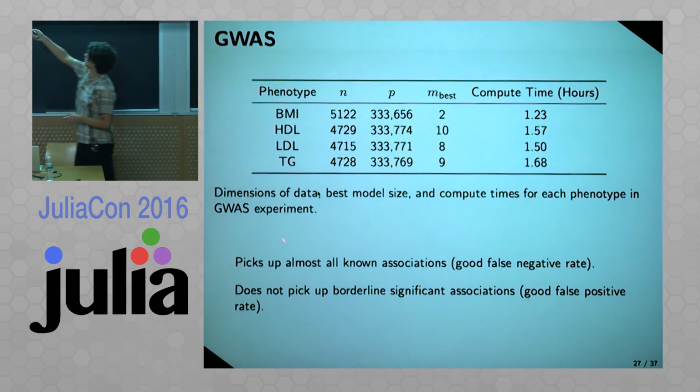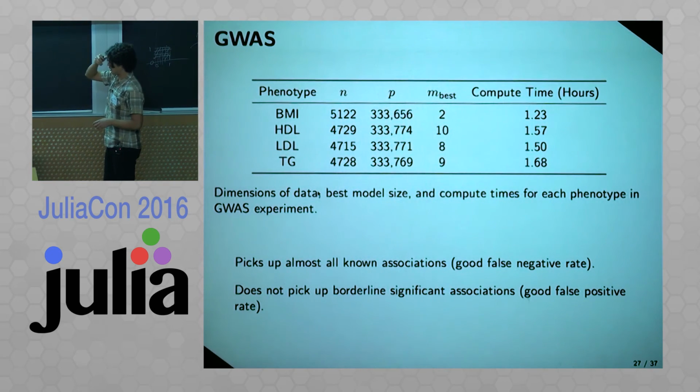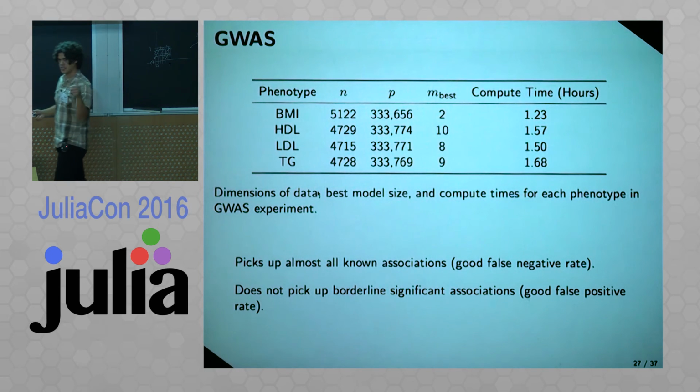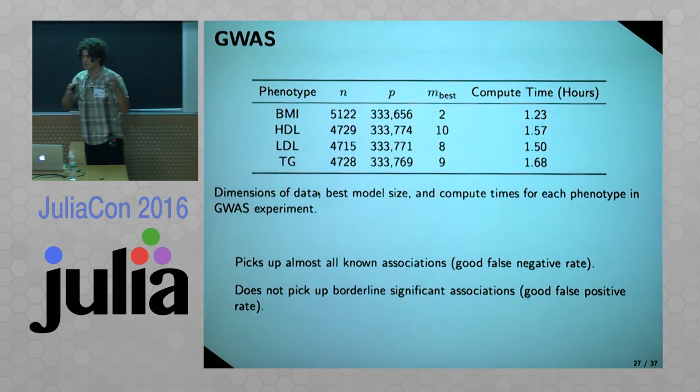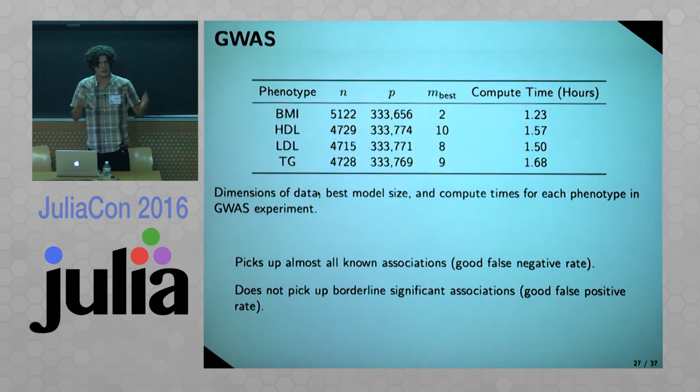So I'll close with this particular point here of this slide. I was arguing that IHT has much better model selection properties. If you go in the literature, you can start to observe any of these associations that it's highlighted. You can sort of confirm because people find a lot of these associations in different populations. So if they're significant, they pop up a lot.